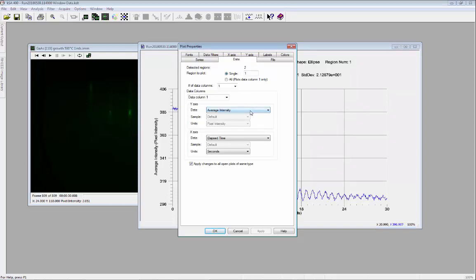Average intensity is typically used. Note that peak or centroid intensity can also be chosen, but these data are often saturated and thus not well suited for damped sine fitting. I can also choose which region or regions of interest to plot. In this case, I will choose Region 1.